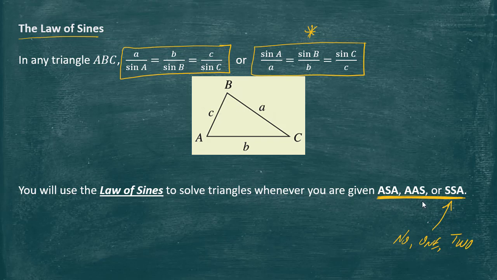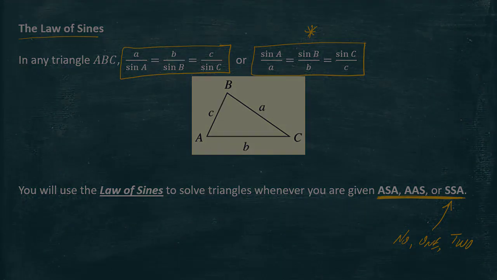The other ones, if I ever know two angles, there's only one third angle that can possibly add up to 180. So those are usually the easier law of sines problems to present, because there's always just one guaranteed solution. It's the side-side-angle, the ambiguous case, if you will, where we'll have to look a little bit more in depth and have a more specific approach to solving that problem.